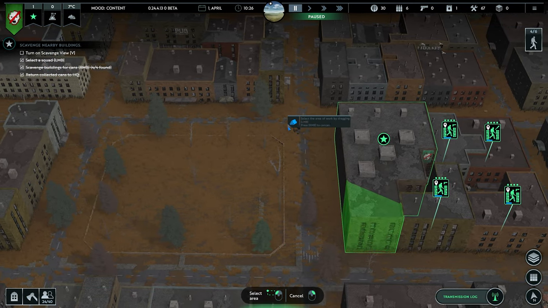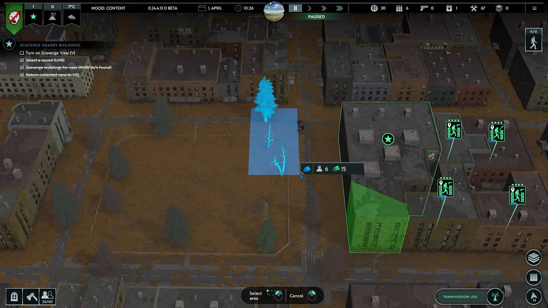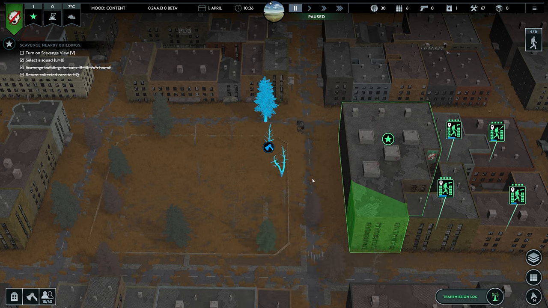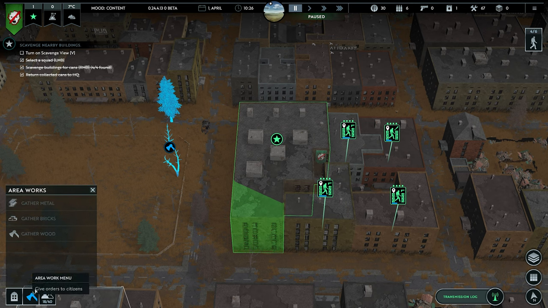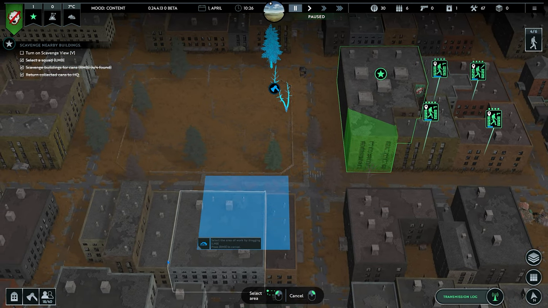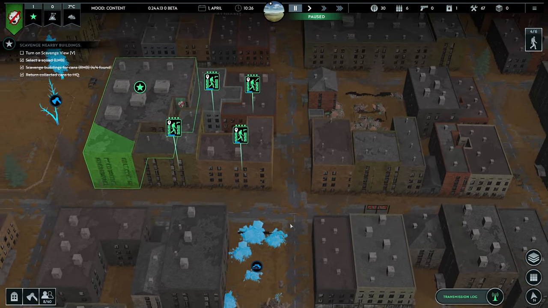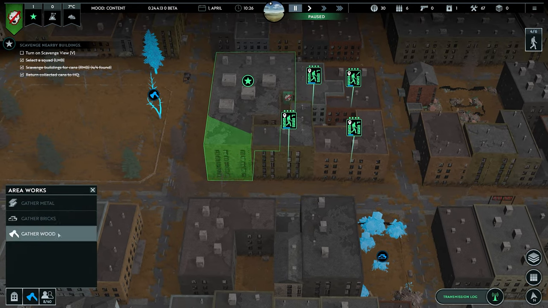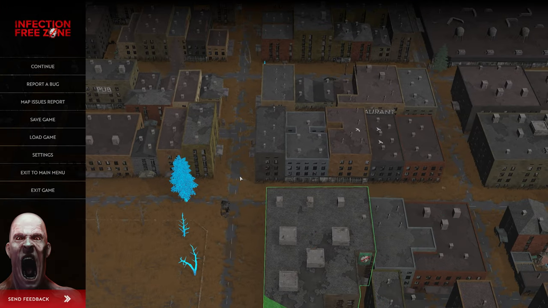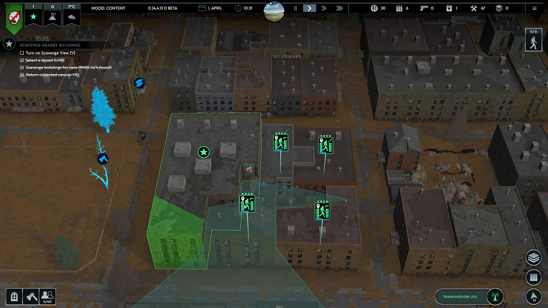I also want to do a little bit of wood cutting. That's going to use 12. That will use 6. We'll get that just now. Gather brick. Select the area to gather brick. What do we gather brick on? Here? Ah, okay. And then gather metal. Oh, found something metal related. So they're all going to go out and get the goodies.